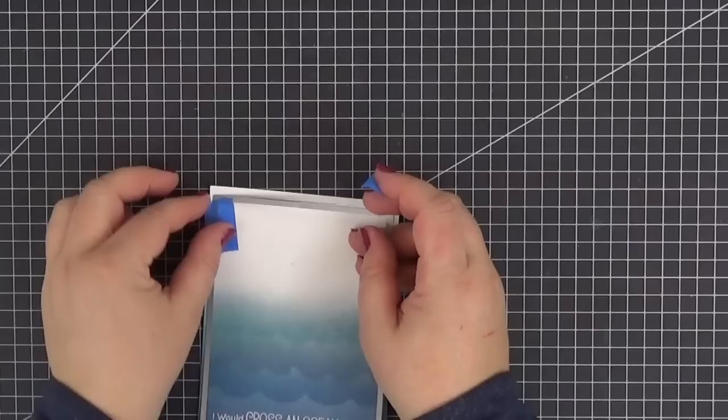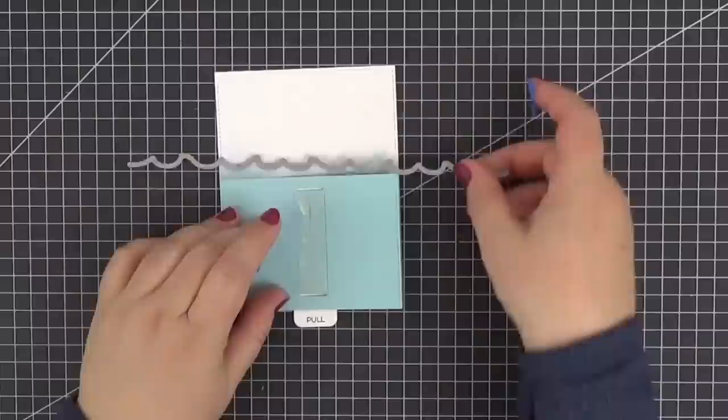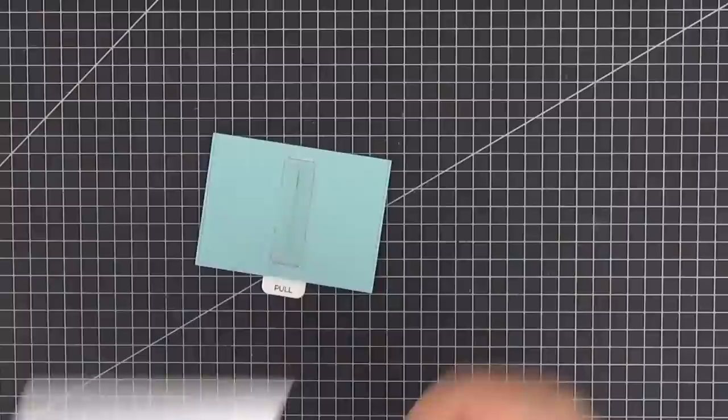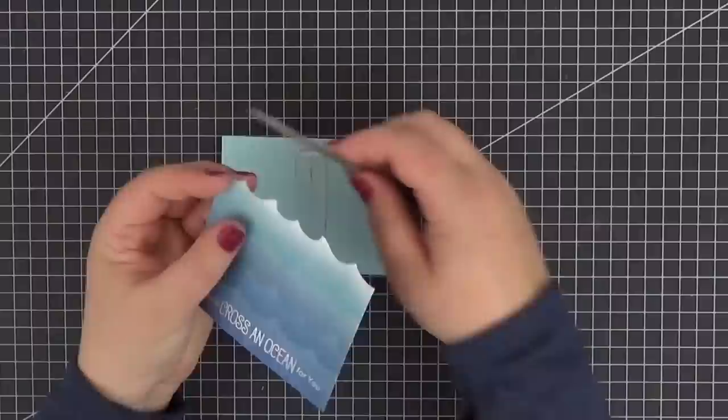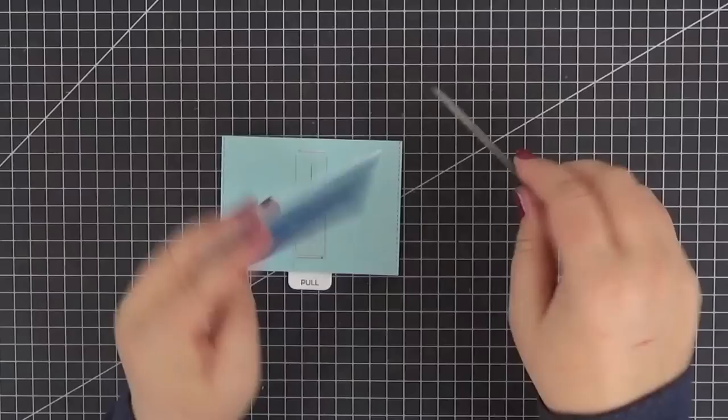In order to hide the mechanism but not too much of the dog, we need to die cut the main panel. I use the largest die from the A2 stitched rectangle stack set 1 dynamics and then the wave border from the pop-up wiper card components dynamics. I like to place the die as symmetrically as possible so that there aren't any strange looking peaks on the sides, and we only need it to be a smidge taller than the mechanism panel. My initial plan was to ink the border with some distress ink but I like it like this — the lighter shade reminds me of sea foam. I'm just quickly going to file the edge since there is some paper residue or burr there.